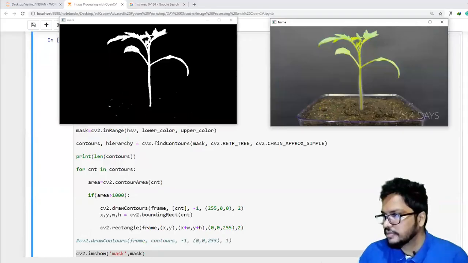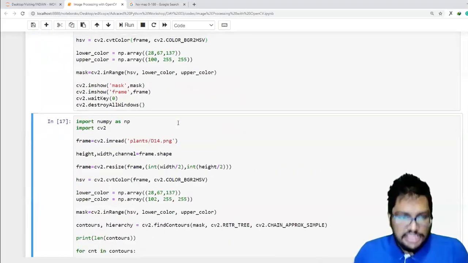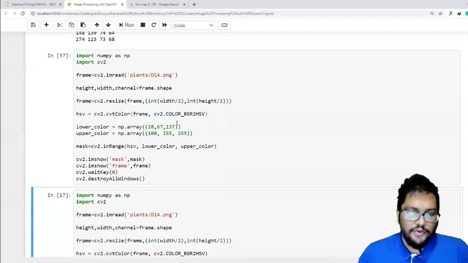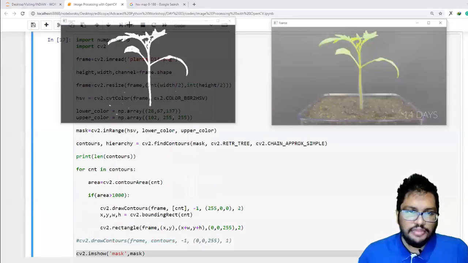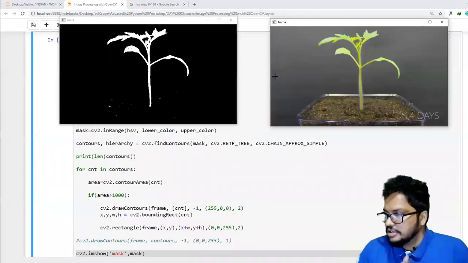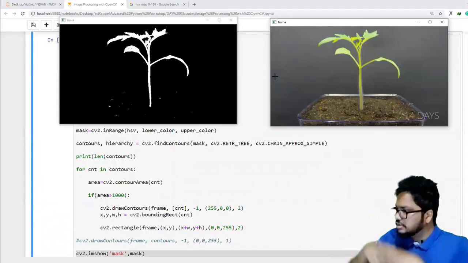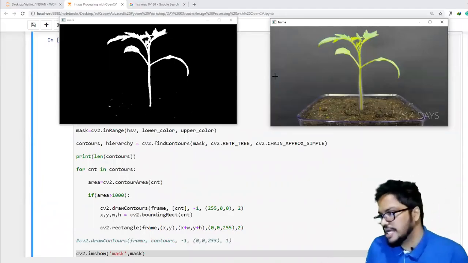Okay, so with this, what are we going to do now? The only issue is that we want to detect the height of this plant. That's the primary objective.